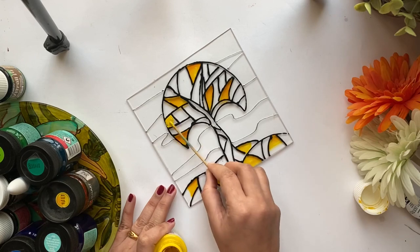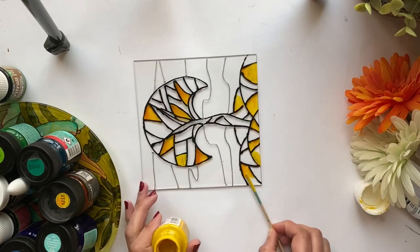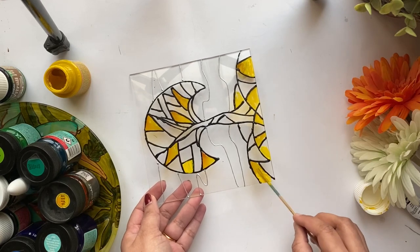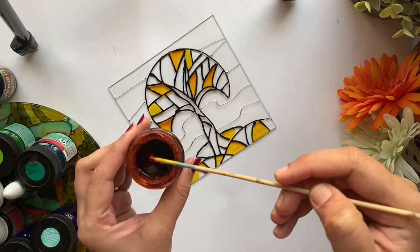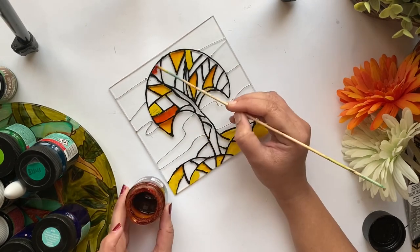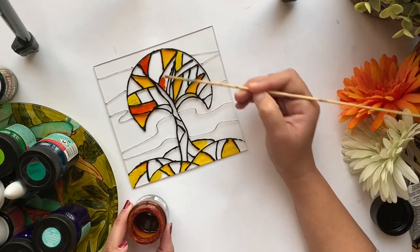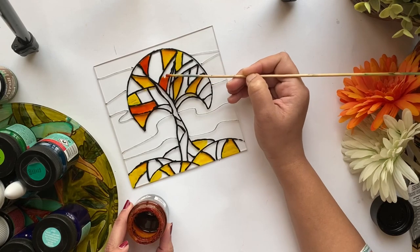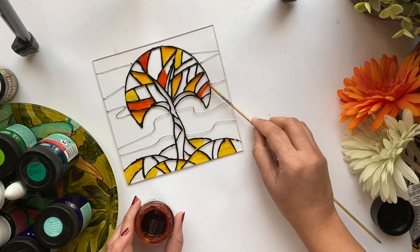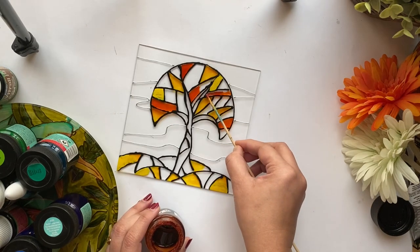As I've mentioned in my previous videos, I prefer to use the toothpick or a skewer for glass paintings of this size instead of using a brush. If you're new to glass painting or wish to see some basic designs, you can always check my complete playlist of glass paintings, which has more than 100 glass painting videos. I hope all of those will be helpful. I'm not showing the entire process of painting because I know you might already know how to draw the outline or how to spread the paint. I'm just sharing the technique that I'm using here. So it will be something new and informative for you and you can also try it in your upcoming projects.